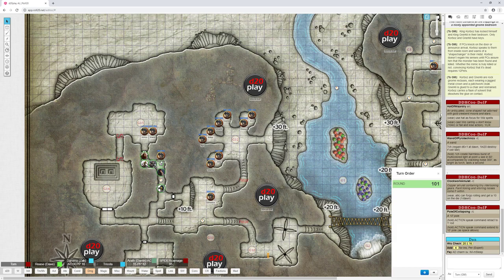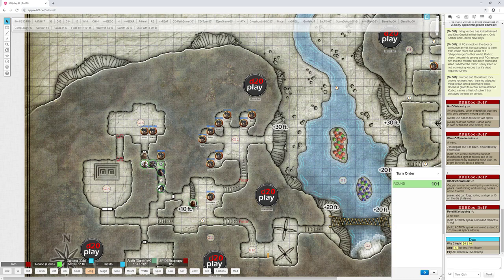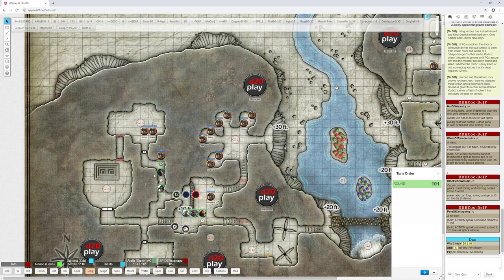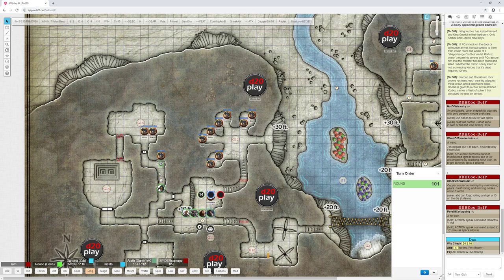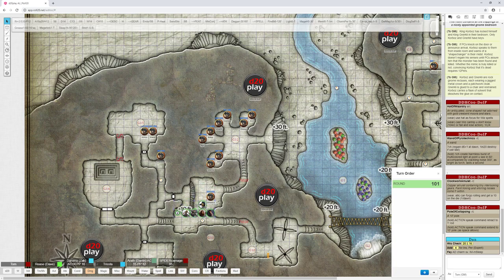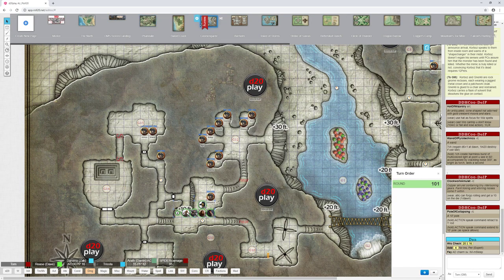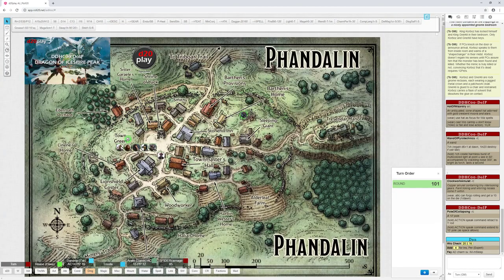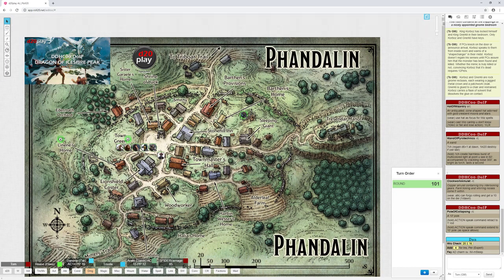That is Gnomengarde. So, let me take you back after your feast. So you spend the rest of the day there. You have a feast that night. And then the next day, you head back to Phandalin. And you'll have an extended rest. Huzzah. And then we'll have time for one more mission.